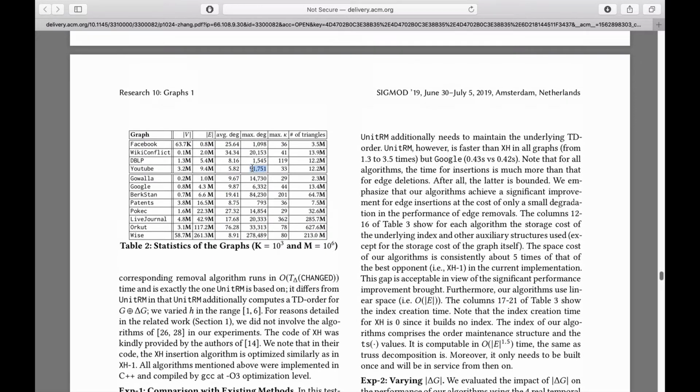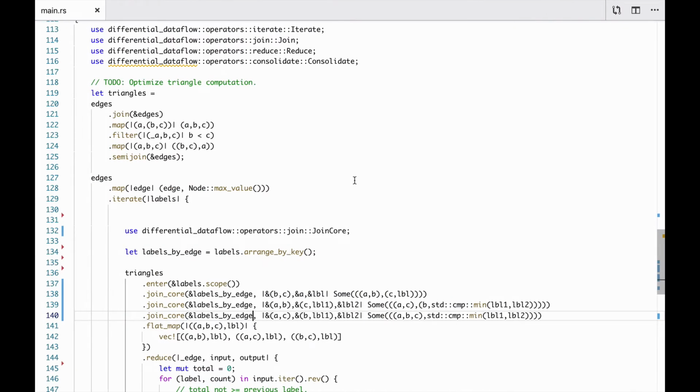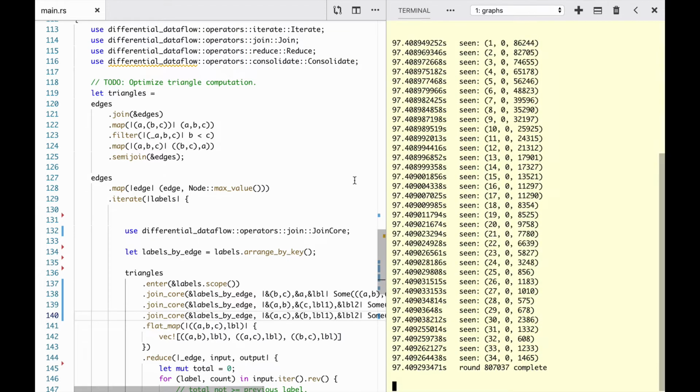We also have this graph, though, this YouTube graph, which, as a graph, isn't too much bigger. It's a factor of 10 larger in terms of number of edges. But the maximum degree is 90 times larger. And when you square 90,000, I don't know, you get something big. I'm not entirely sure what it's going to be. I don't want to figure this out. It's billions and billions, or quite a lot. Anyhow, that's bad. It's a bad algorithm to find triangles.